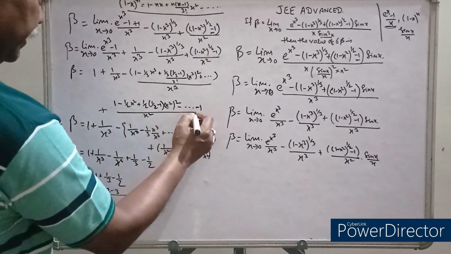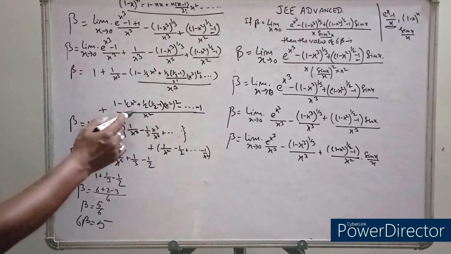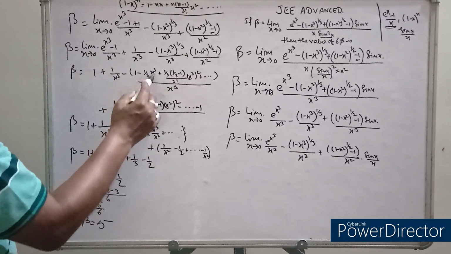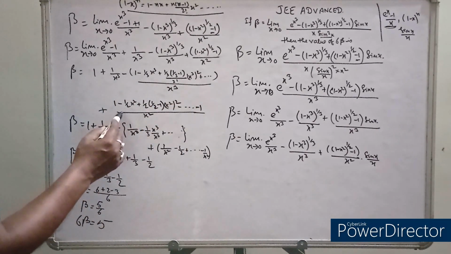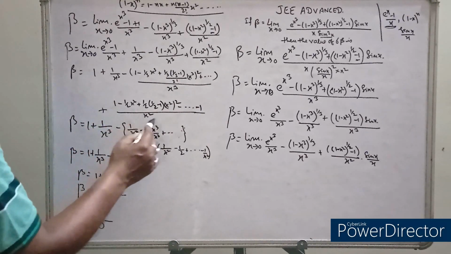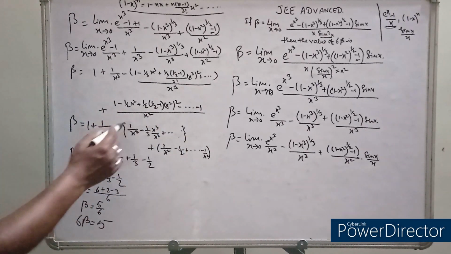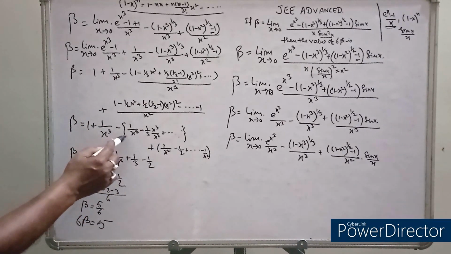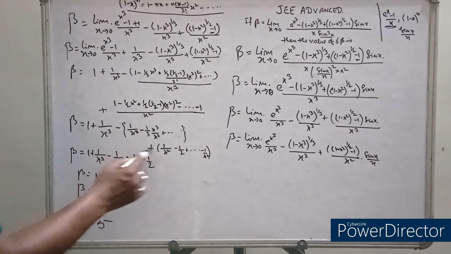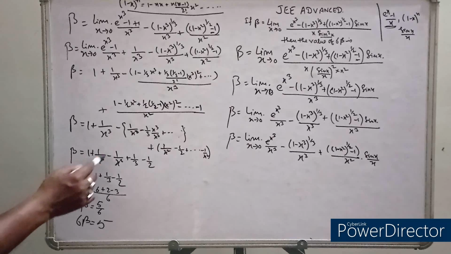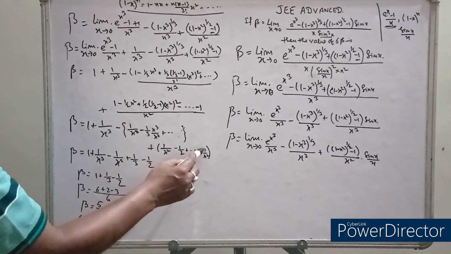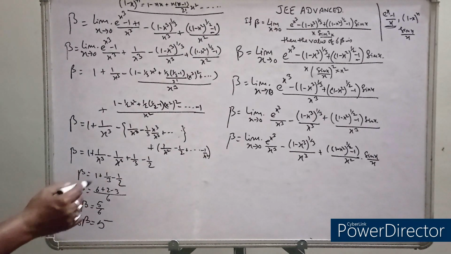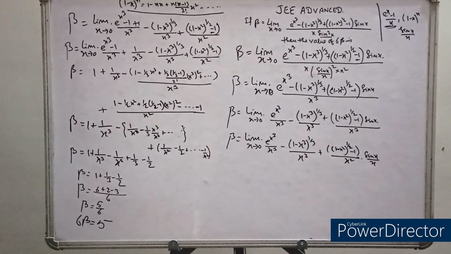Now here you see, again I have separated these denominators. For this case I have separated 1 by x cube, again 1 by 3 x cube by x cube, and so on. Similarly here 1 by x square minus 1 by 2 x square by x square, and so on. When I separate, it becomes easy to solve. Now when I remove this bracket, here this is minus 1 by x cube and plus 1 by x cube cancels out, and again 1 by x square and minus 1 by x square cancels out, so remaining is minus 1 by 2. Now when you solve it, you get that 6 beta is equal to 5.